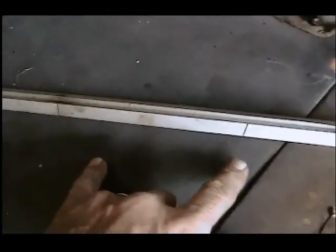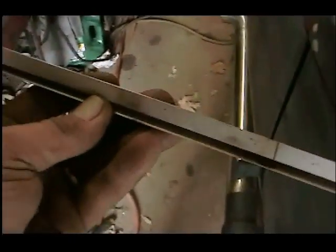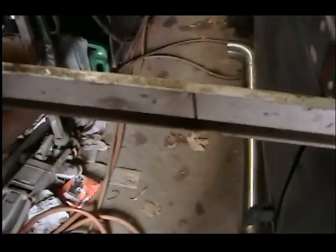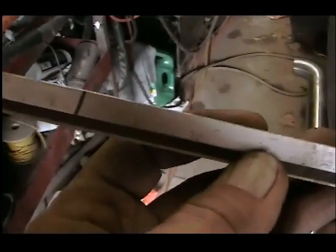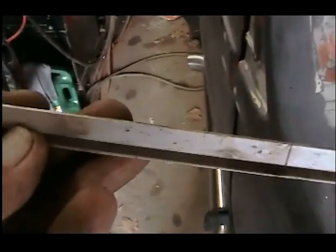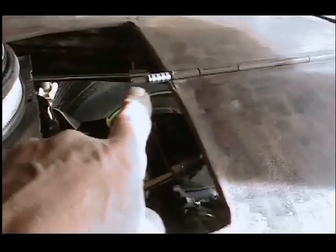So what I'm going to do is, I got a little piece of angle iron, and I'm going to cut the angle iron. Let's see if we can get out of the glare. All right. So the ends of the angle iron are going to be cut at that angle, so it'll fit in between the two collars. And then I'll weld the angle iron there, and I'll weld it there, and that'll lock that there.